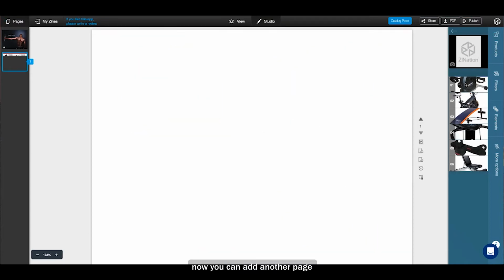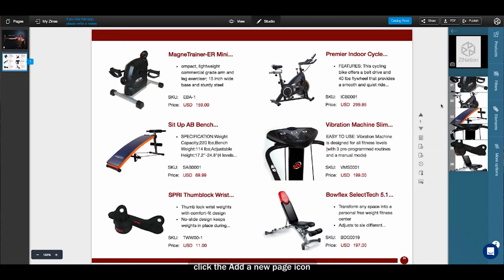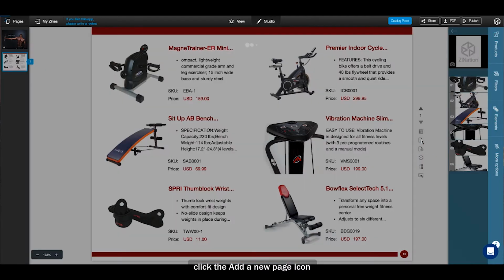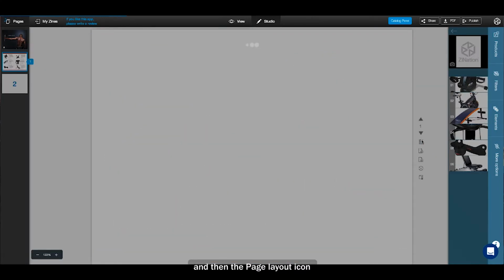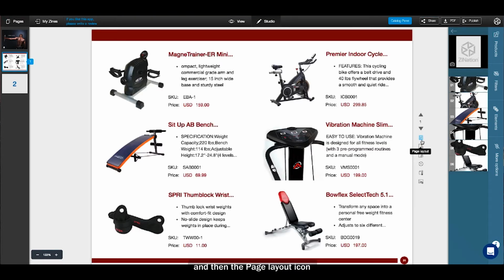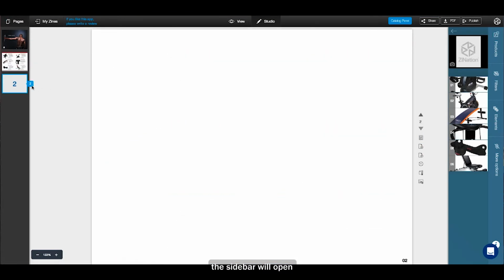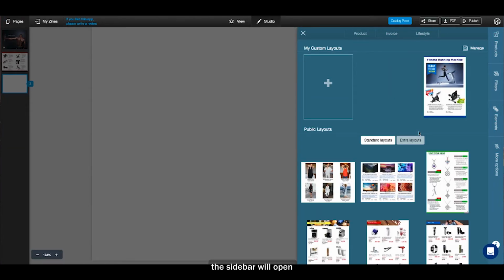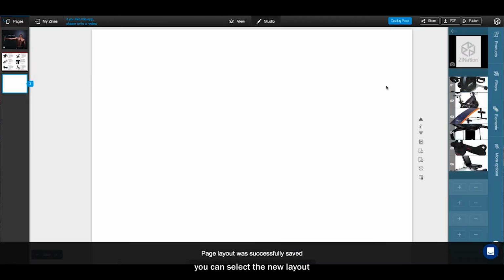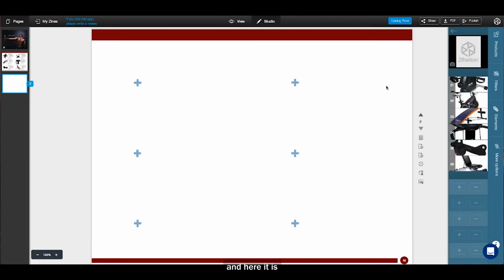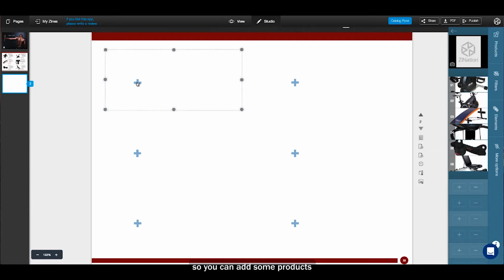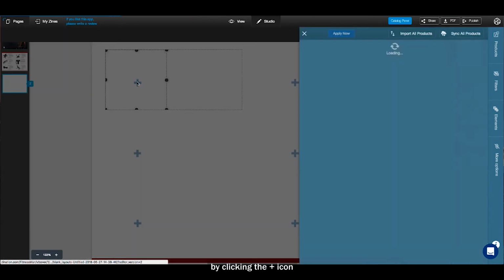Now you can add another page. Click the Add a New Page icon, and then the Page Layout icon. The sidebar will open. You can select the new layout, and here it is. So you can add some products by clicking the Add icon.